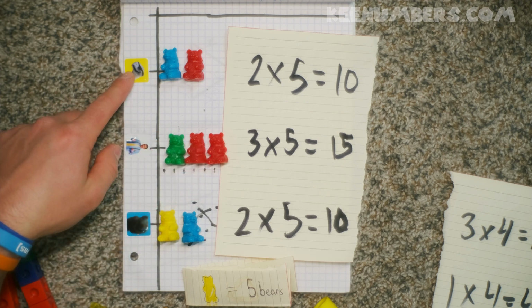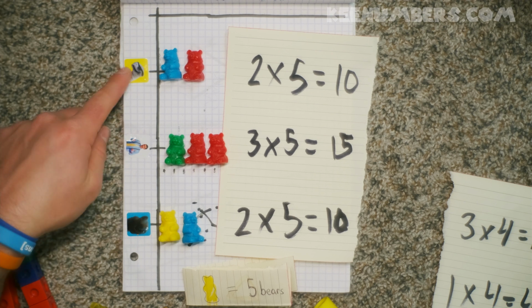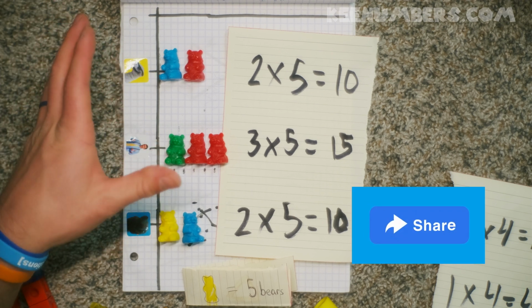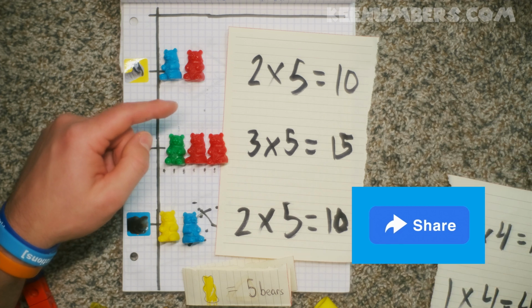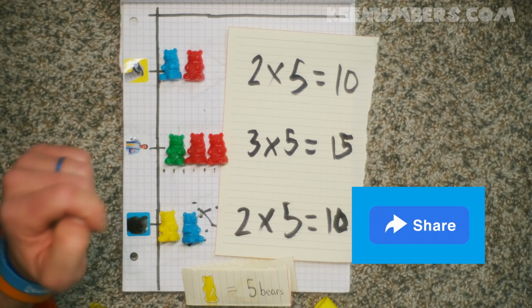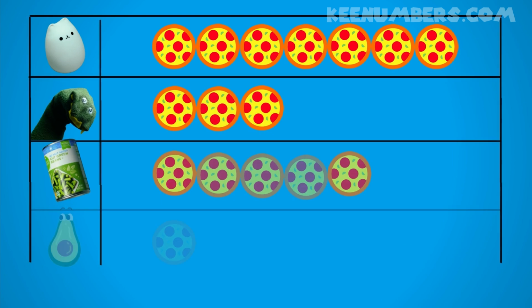And the Greater Gator and Pirate Sam are tied for the least amount of bears. They both have 10 bears. But I have the most with 15. Let's look at this pictograph.